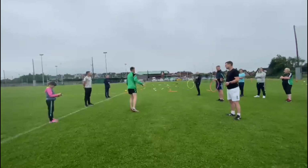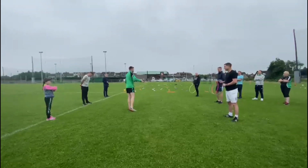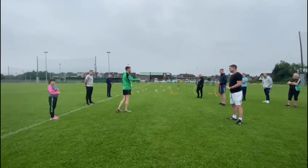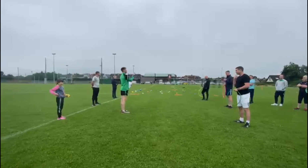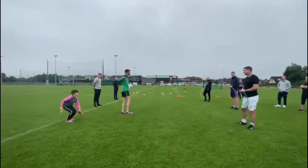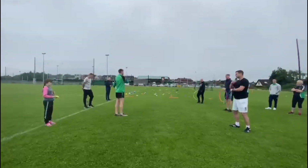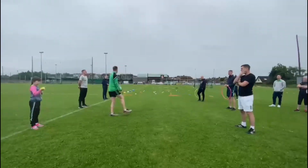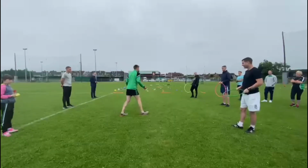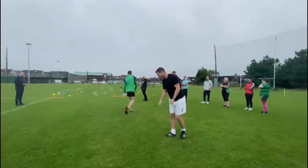I think we went through about seven or eight different wee games there. I hope it was clear how we stepped up in terms of progression. We started off literally standing stationary, then stationary but needing to run after a few small teams of throws, then working on a hand pass coming in and this hand pass too. So happy enough with station one. Plenty there to take away anyway. Fair enough, we'll move on to the next one.